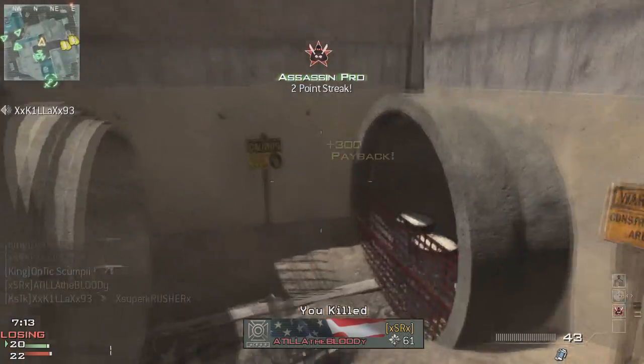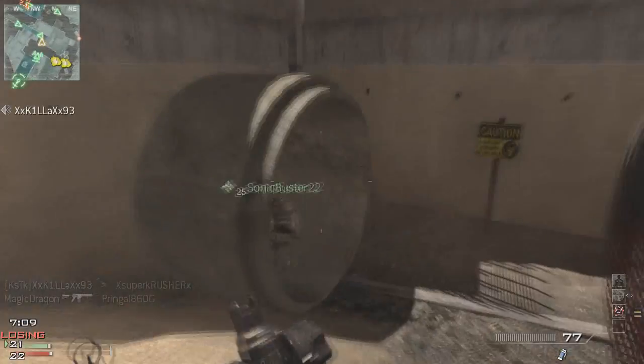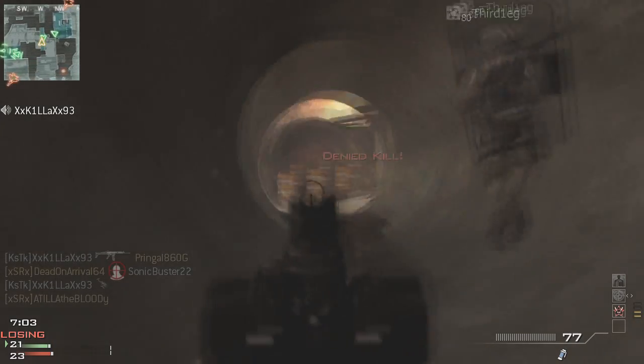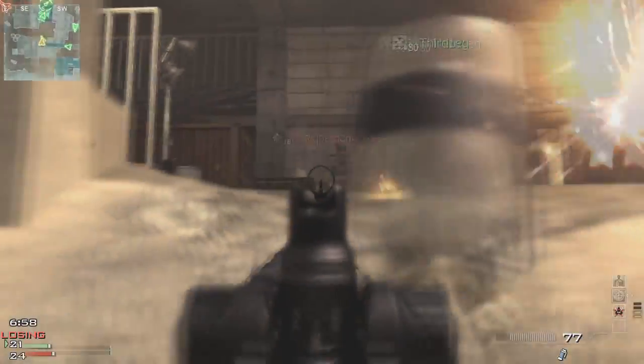Hey guys, it is Scumpy bringing you the newest addition to my Scumpin on Kids Tips to Getting MOABs series, and today we're playing on the map Hardhat, which is actually one of my favorite maps. It's one of the easiest for me to get MOABs on. I guess I just have the rotation down, but let's jump right into the tips.